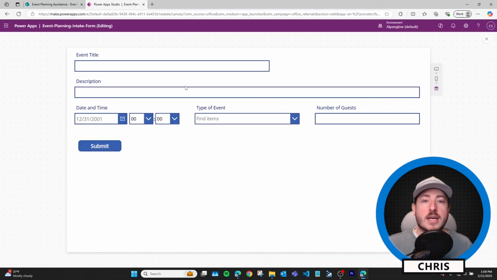We are then going to connect SharePoint to your very first Power Apps Canvas app, which will allow you to create a custom form. This doesn't look pretty now. I promise in future videos it gets better. We're going to go over how to connect your data, how to add your fields, how to ultimately add a submit button, which will allow users to use this form and submit to your SharePoint list. So without further ado, let's go.